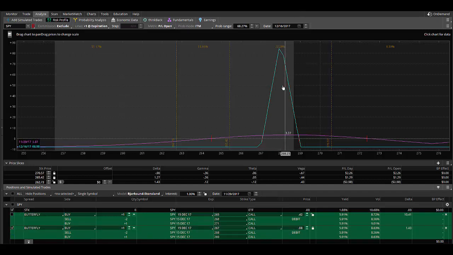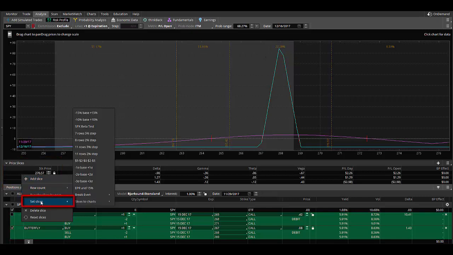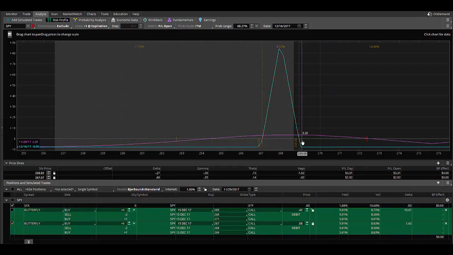make a substantial profit. But the problem is when I get to this trade, that 22.28 no longer counts. That was for the $3 wide. So let me come over here to price slices and right click on price slices. And I'm going to now left click and say set price slices to break even at the expiration. And when I do that, it now changes the two break even price slices to be the break evens of my current position that's on the screen.